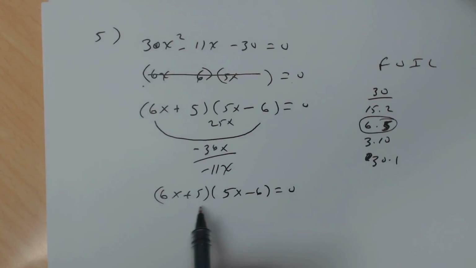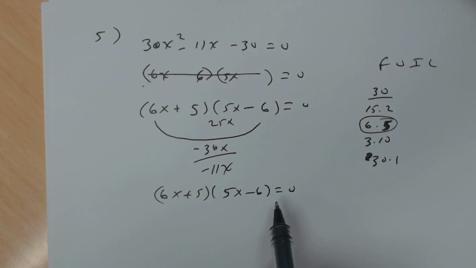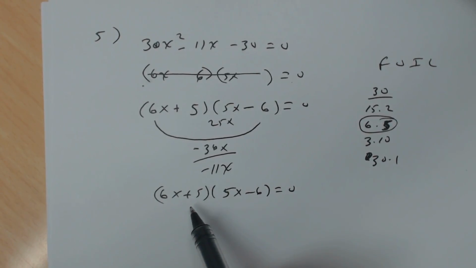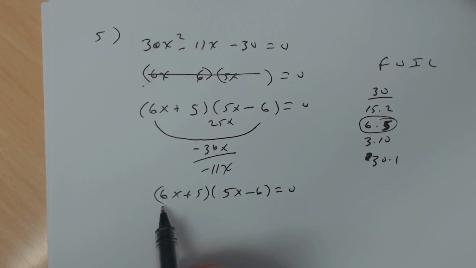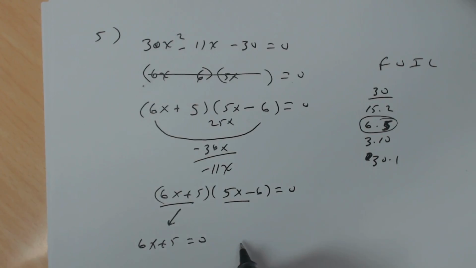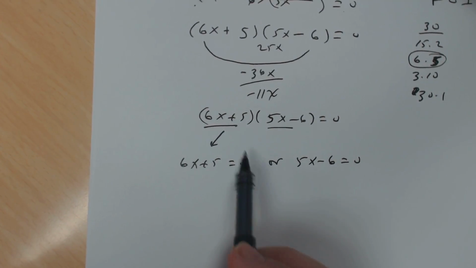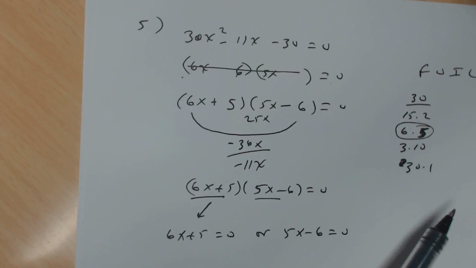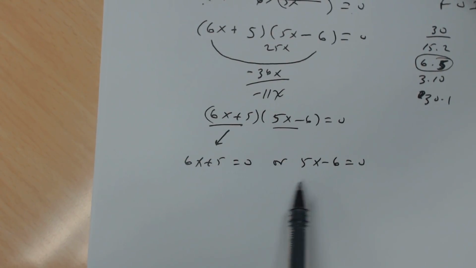And now look at what we have. We have two factors whose product is 0. You need to be thinking like that. If two factors have a product of 0, then I know for certain that one of them has to be 0. There's no other alternative. So then you set each one equal to 0 by the zero factor property. Either this one is 0 or this one is 0. Now remember, I went from a quadratic equation to two linear equations.